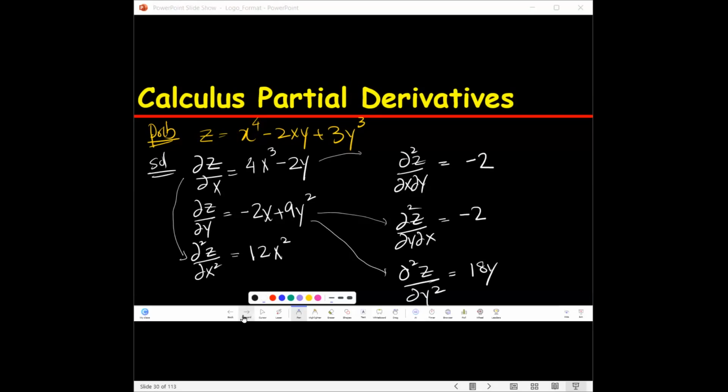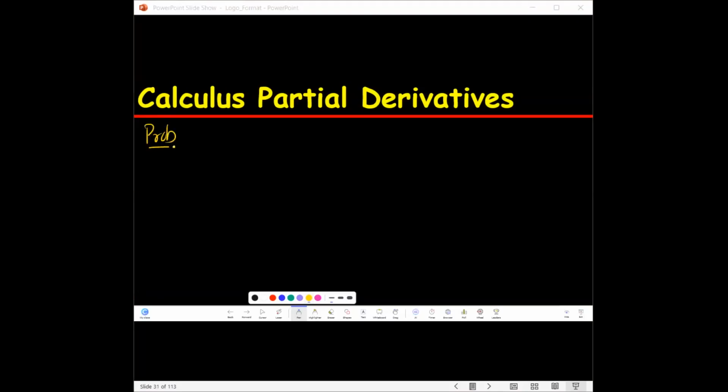Let's take a look at another example. Let's take a look at another problem. The function z is given here, and I need to find the derivative at this point. This function is also given in the shape. The shape is given.